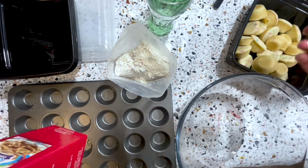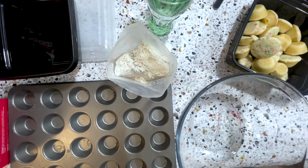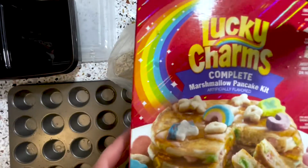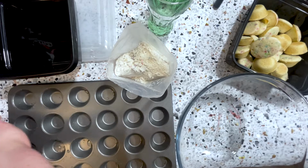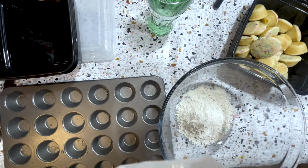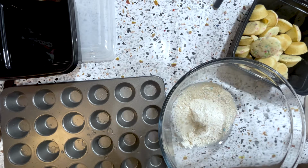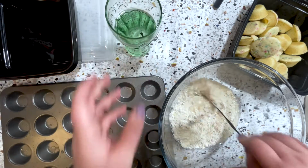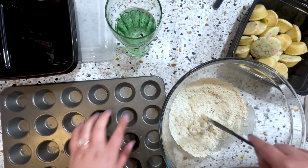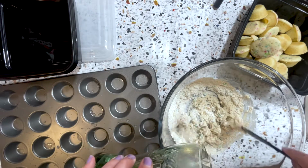So these are the berry-tastic pancakes, which taste like the berry cereal. Hold on, I'll get it. It's this one. And then for this batch, I will be doing the Lucky Charms. So I think that's gonna be good. You know how I probably make pancakes, right? Like a little bit of mix, a little bit of water until you have the semi-right consistency if you don't measure like I do. Oops, that's fine. Okay. And then the muffin tin, this is a mini muffin tin that I got from Walmart as well.